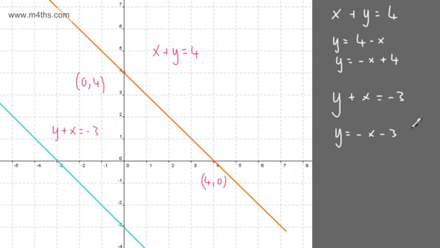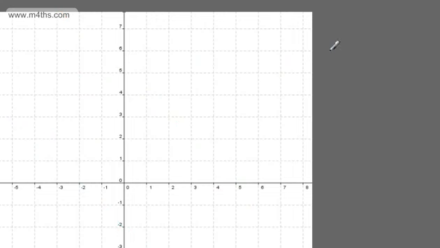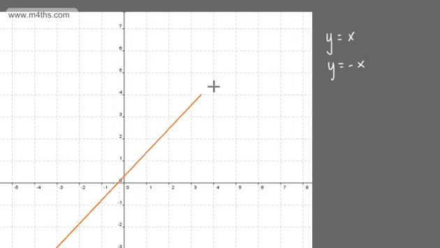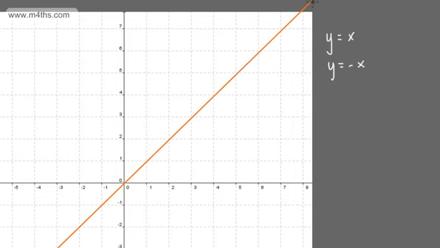Okay, so there's some basic skills. Another skill we need to be cool with is y is equal to x and y is equal to minus x. These are straight lines through the origin. They've got a gradient of 1. If I drew a line like so, let's pick some coordinates on this. This point here is 1, 1. This point's 2, 2. This point's 3, 3. This point's 0, 0. This point down here is minus 1, minus 1. The y coordinates are equal to the x coordinates.